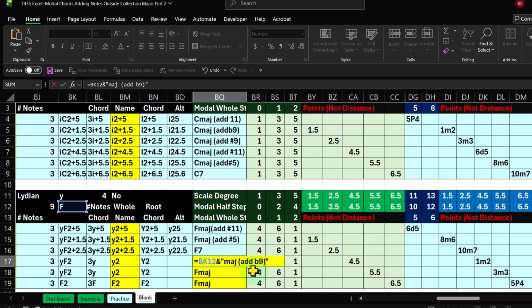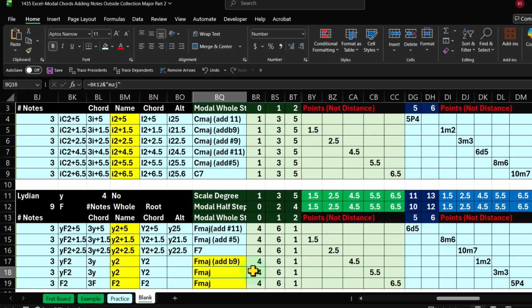The flat 9 is not in the normal stack off of the Lydian node, right? So when I add a flat 9, it doesn't tell me that it's outside what normally would be the case if I was measuring from the Lydian node. That's the problem.